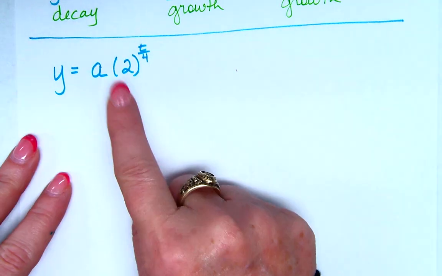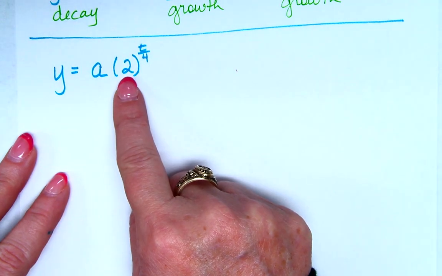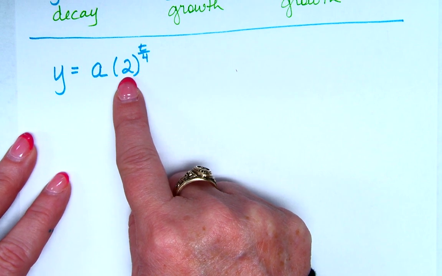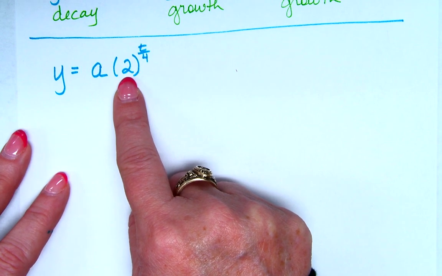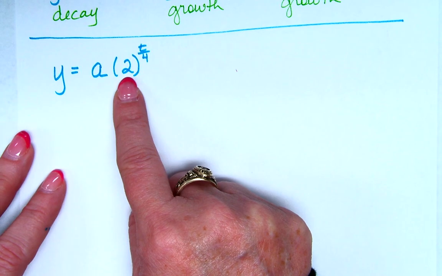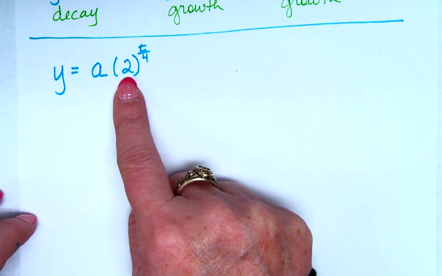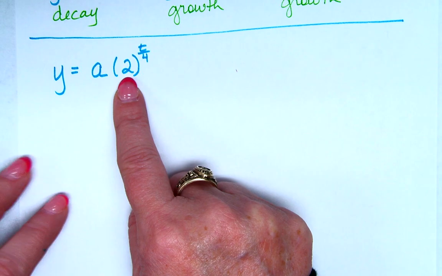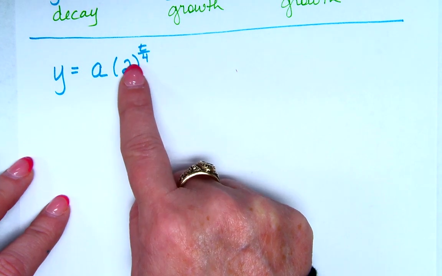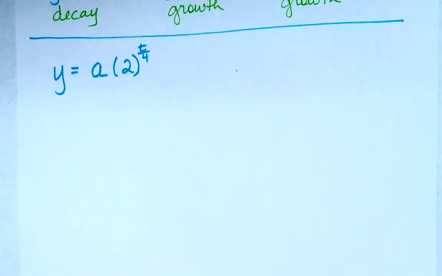So don't get distracted by the A first of all. Second of all, I look at the base, right? Well, it seems like it should be what? Growth, because why? Because it's greater than 1. But what's wrong? The exponent has something else in it besides just the variable, right? So I can't go on and decide for sure growth and decay until I get that number out of the variable. Well, we have to remember some exponent rules.